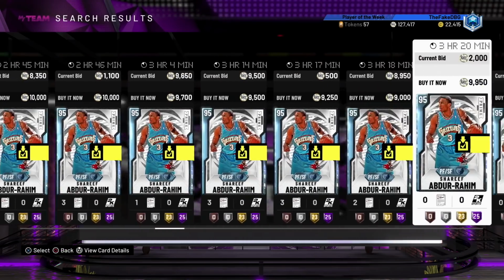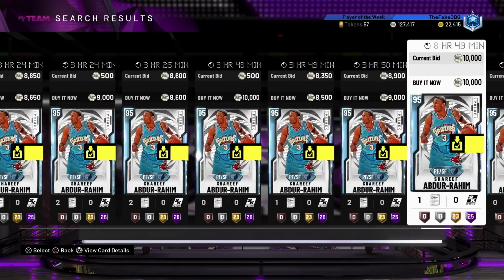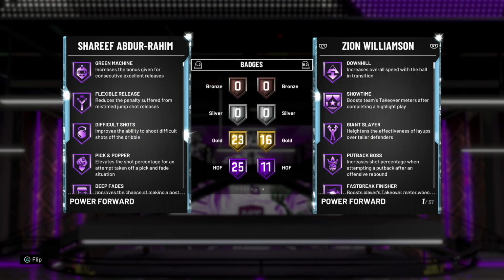Most of the time, a lot of the time, you'll be able to get him for around the low 8,000s if you really look for him. But he's a lot more difficult to snipe now than he was when he was in prime packs. So, 99 offense, 91 defense overall. 6'9" power forward, which, again, is pretty decent height.